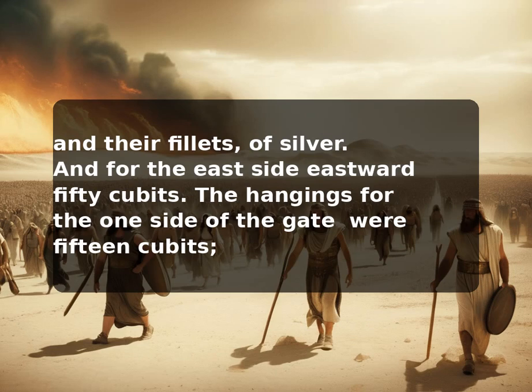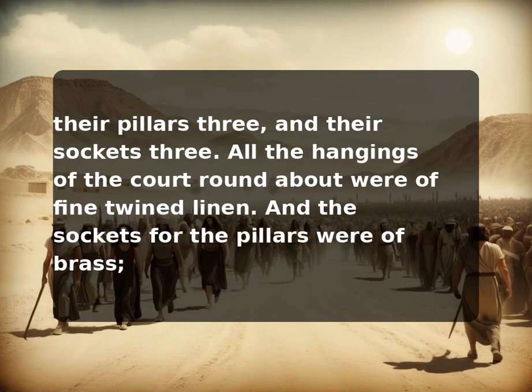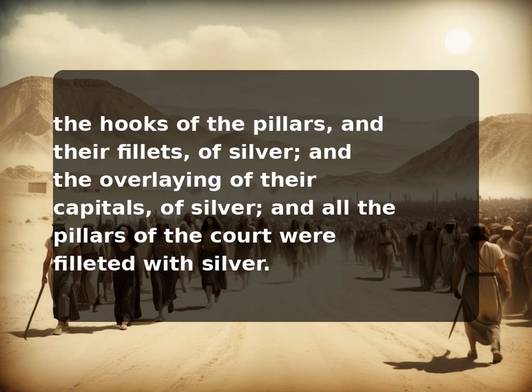The hangings for the one side of the gate were 15 cubits. Their pillars 3, and their sockets 3. And so for the other side. On this hand and that hand by the gate of the court were hangings of 15 cubits. Their pillars 3, and their sockets 3. All the hangings of the court round about were of fine twined linen. And the sockets for the pillars were of brass. The hooks of the pillars and their fillets of silver, and the overlaying of their capitals of silver. And all the pillars of the court were filleted with silver.